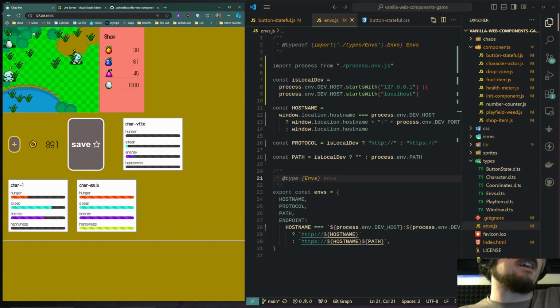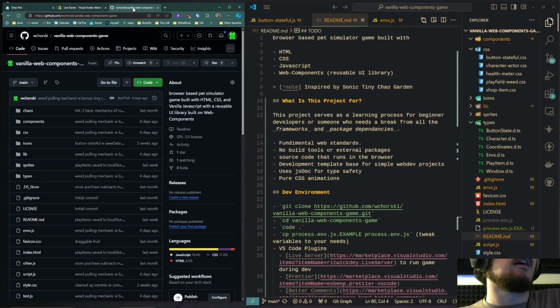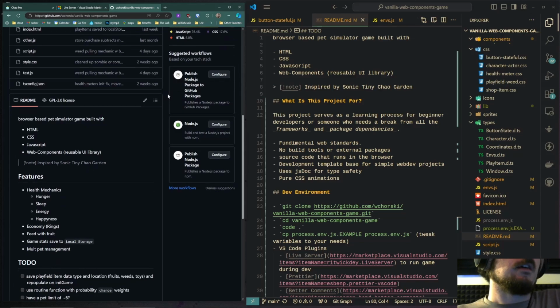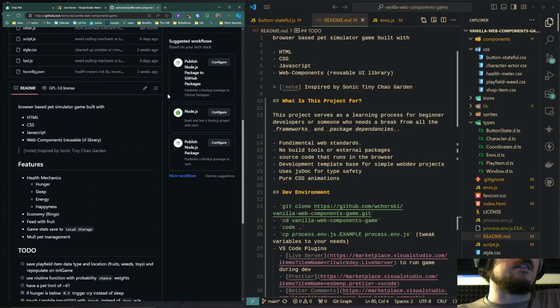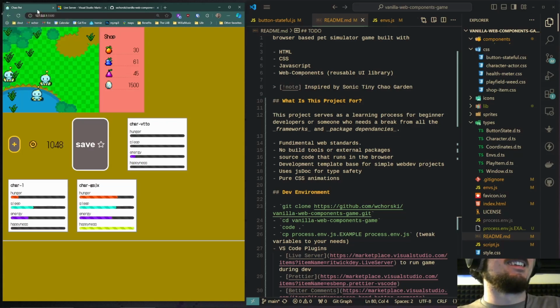So you can see here I can add another egg, wait for it to hatch while I get rid of the weeds. So I have the repo on GitHub, and I'll link it in the description. But to show you that this is a project for people who are beginners who just want to get started, or maybe somebody who's been through NPM package hell and they're sick of frameworks and just want a fresh experience where you don't have to download gigabytes of dependencies just to get a project started.